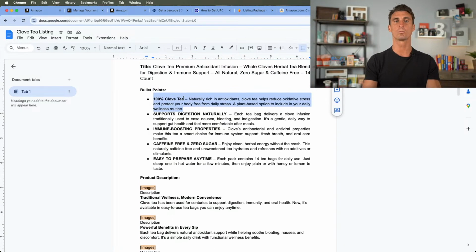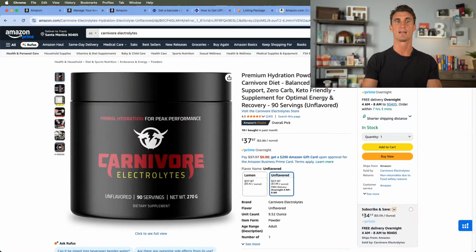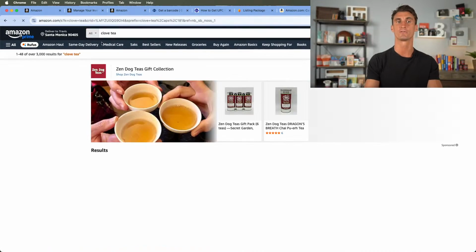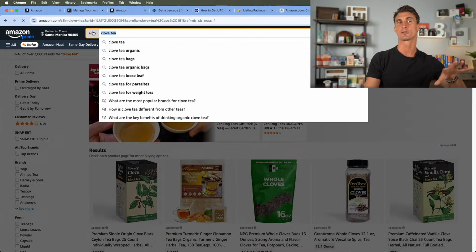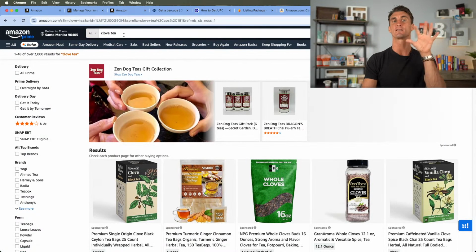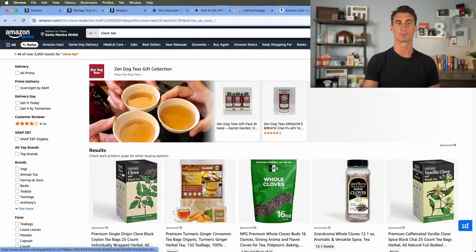The reason we always want to have keywords in the title and in the bullet points is because Amazon is a search engine, and people type into Amazon what they're looking to buy. In this case, it would be clove tea. The thing they type into the search engine is the keyword. Clove tea is the number one thing people are going to put in to find our product.